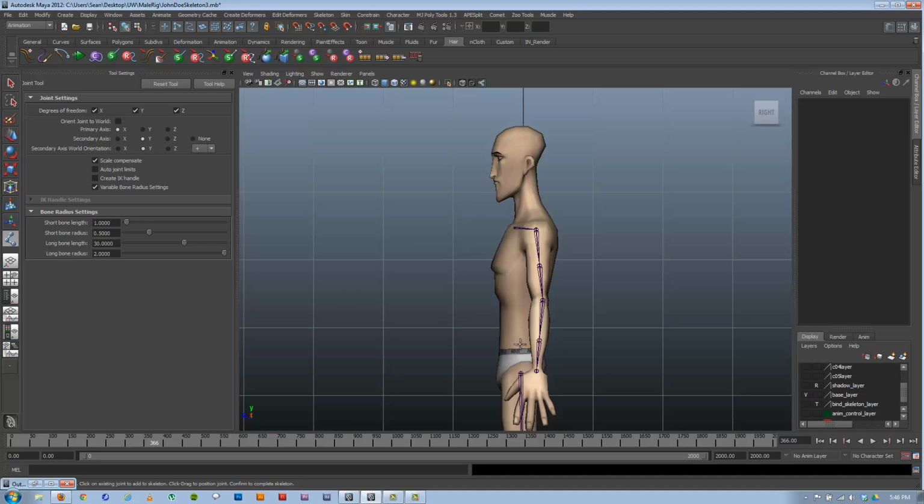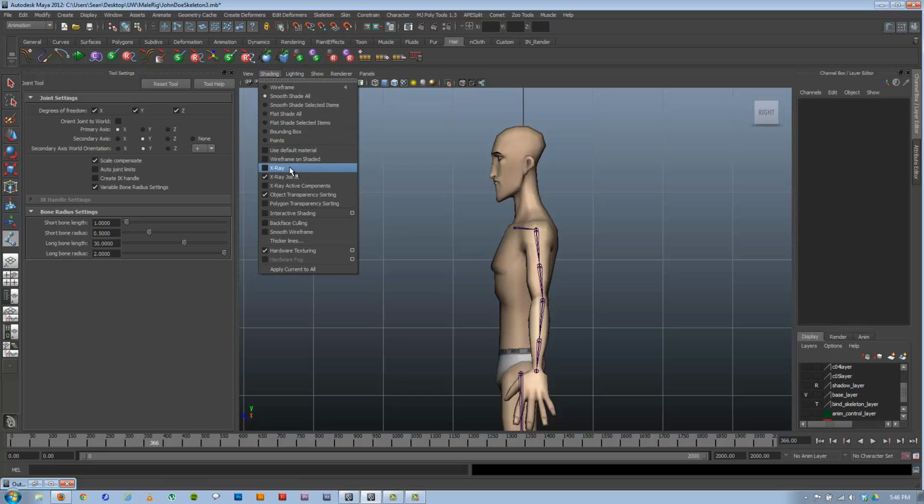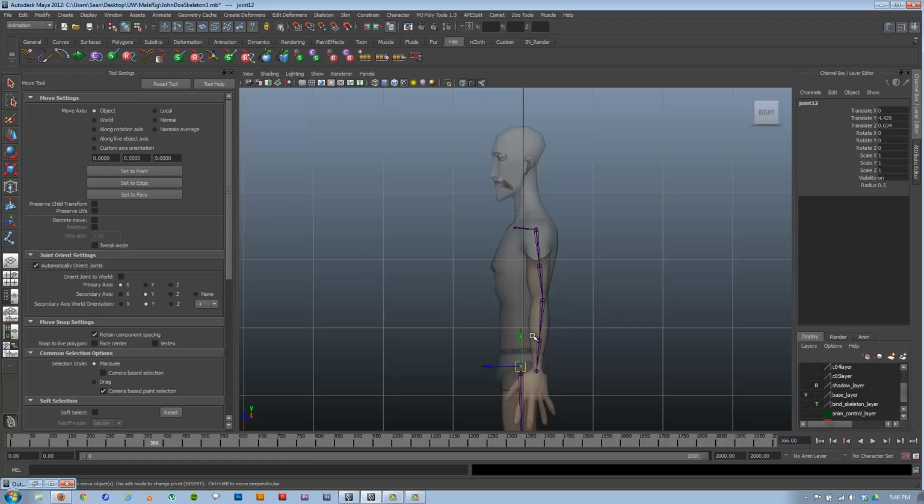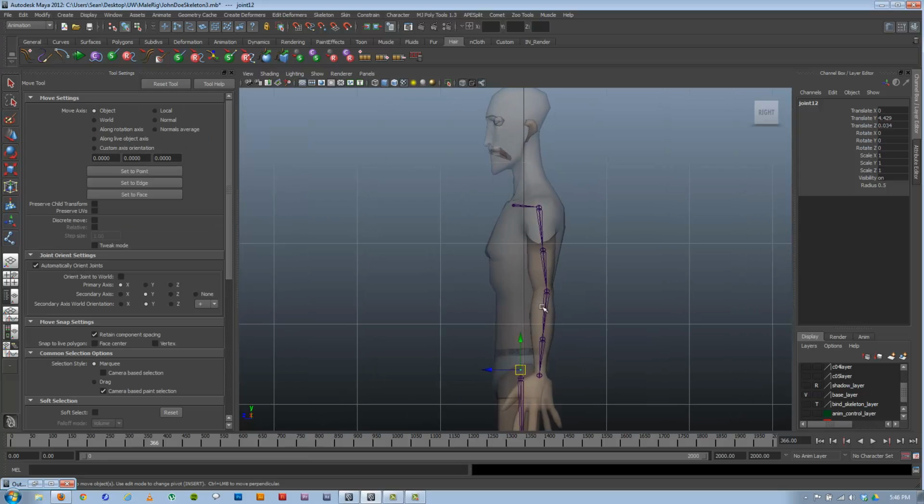If you're going to animate an FK, what I recommend is, let's go ahead and go to X-ray mode so we can see where the back is. If you're going to animate an FK, build your spine straight up. So I'm just going to build one joint there. It's not going to orient to anything. And I'm just going to keep duplicating it and putting those joints. Actually, let me make these a little bit bigger so you can see them. I'm just going to keep duplicating these and putting them where I want twisting to happen.